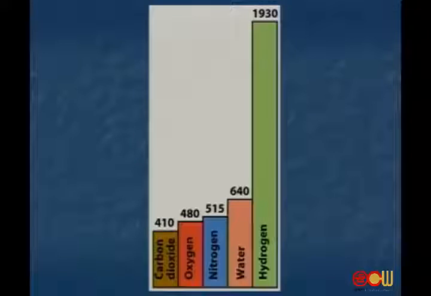And this plot we discussed last time, this is the speed of particles of gas. So you see that hydrogen is the fastest at room temperature, and the other molecules are much slower, but still very fast.